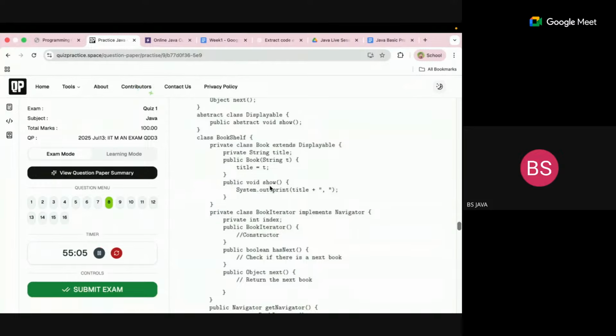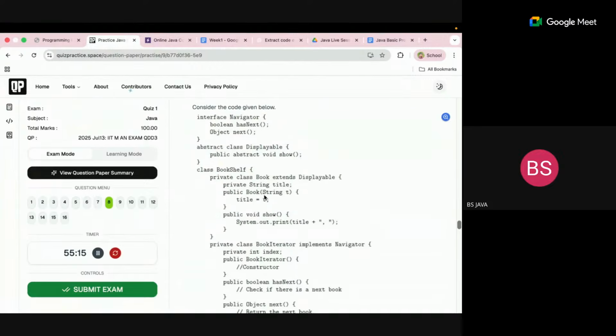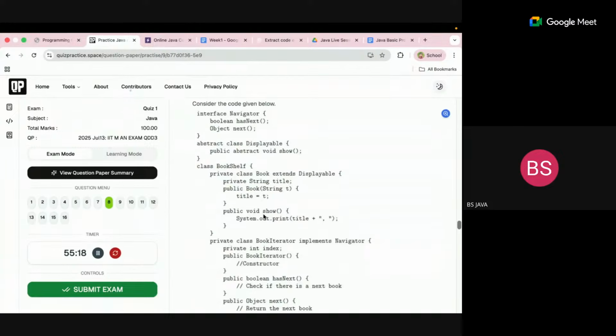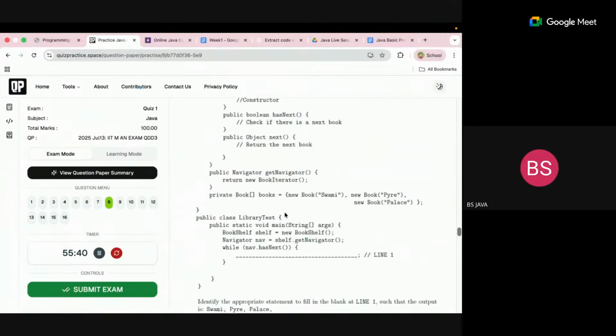Understood? If you're not getting it, I'll explain it again in the next session, okay? Because this is week 4. Just learn these concepts. Private class, you have to understand what is a private class. And controlled access to the objects of a private class using public interfaces or classes. That topic is very important that you have to learn. After you learn that, you will be able to understand.